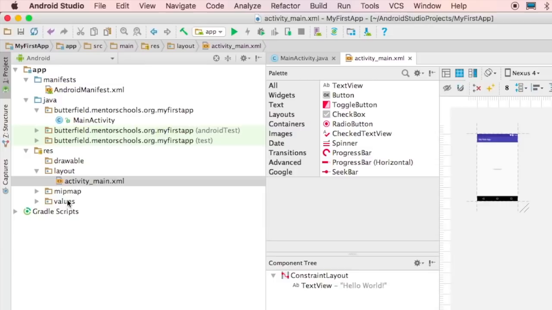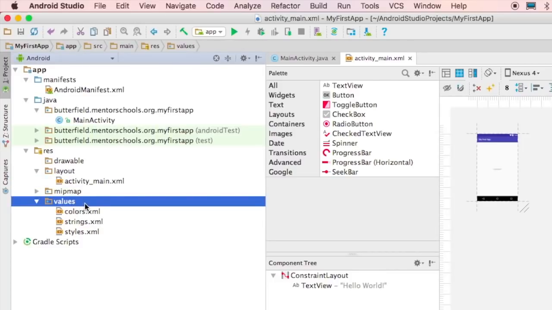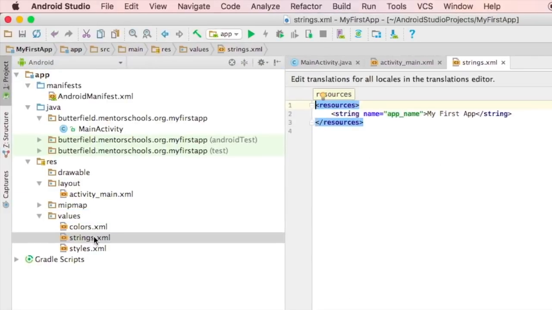And then you have other files as well. One in particular that's going to be pretty important later on is the values package, and the values store things like your app name. So if I look under the strings XML file, it's holding a reference to the name of our project as app_name. So it nicknames that. Anywhere that we put app_name in our project and we want to change it to something else, like My Edition App, all we have to do is reference this in multiple places and change it once here. That's a much more efficient way to deal with strings throughout your project.